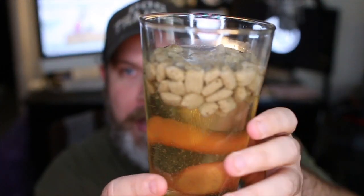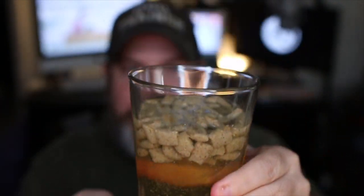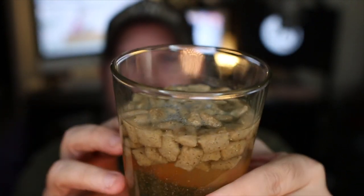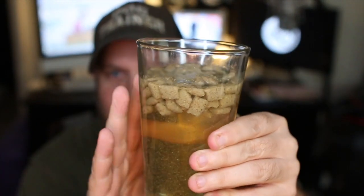So let's first talk about Nature's Recipe. That'd be this one. Nature's Recipe did a pretty good job breaking down. You can easily see the finger, nice ambery color. The food did not leave a lot of residue on the top here, but there is some. I'm sorry, the lights are super bright today. There were a lot of bubbles. If you can make out the bubbles there, there we go. A lot of bubbles in there. And so, very good, but not perfect. The bubbles, we still don't really know what's going on with the bubbles, but we do assume that it's gases that are trapped inside when cooked in high temperatures.